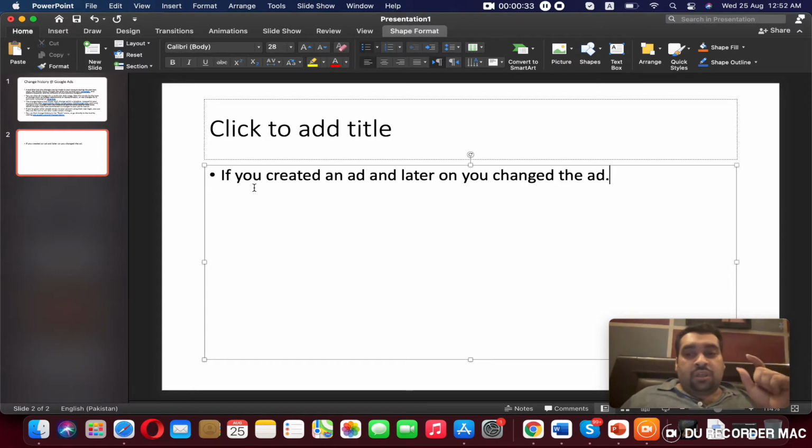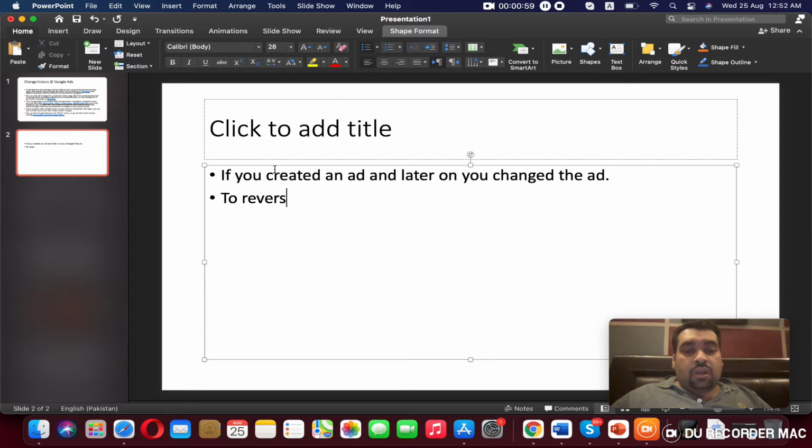And for instance, yesterday you made several changes on your campaign, such as bidding changes, and the next day you find your conversions are very bad, or your quality score goes down, or your campaign has been messed up, and you want to reverse all those changes. So in order to find out what changes you made yesterday, this is a very beneficial tool to reverse changes which are being done on your Google Ads account.